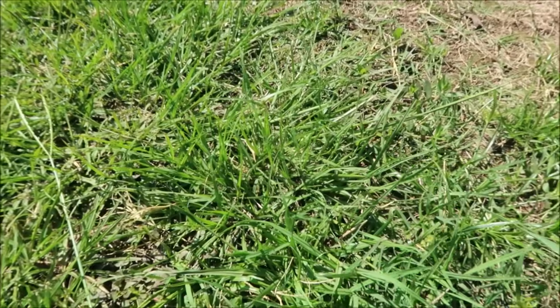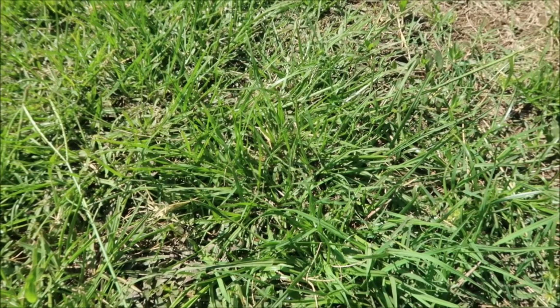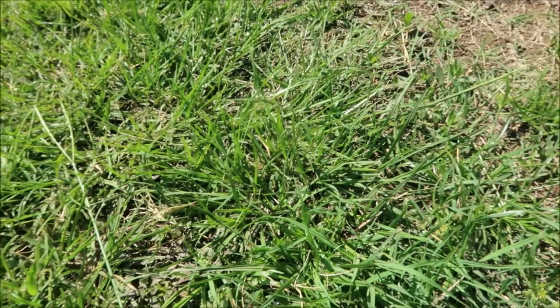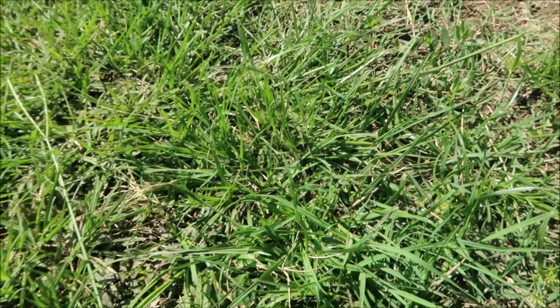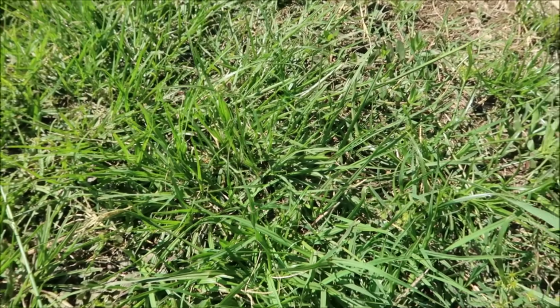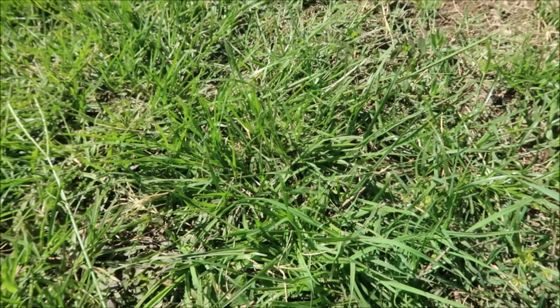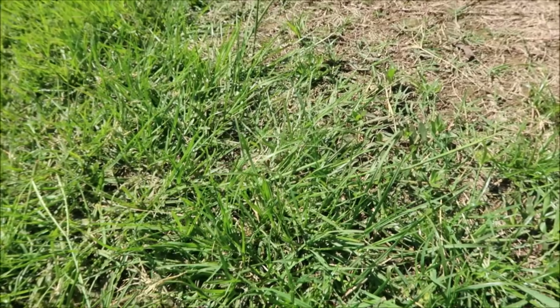Now some of you have a Bahia grass lawn, you know, to you it might not be a weed. A weed by definition is an unwanted plant. So, you know, for me it's a weed. I'm trying to get it out of my lawn, and other people may not think it's a weed. Some people may claim a mosquito is not a pest. To me it pesters me, so it's a pest, but to each his own.